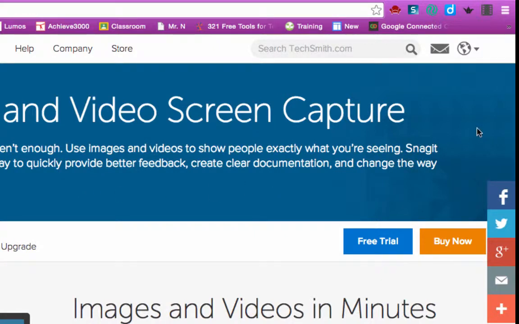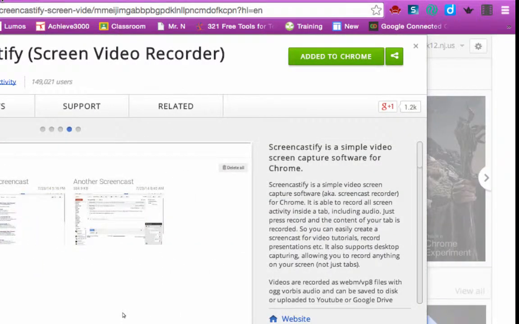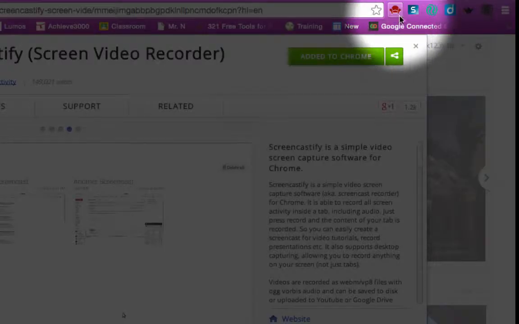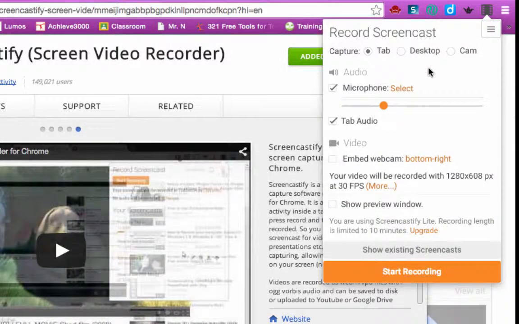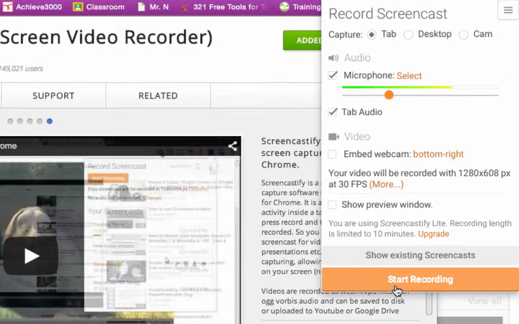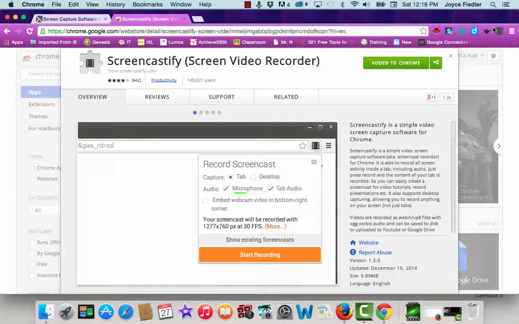Another screencasting application which works very well, an extension in Chrome, is Screencastify. Okay, it's something also found in the Chrome store. It's free, okay, and it will also show up here as an extension, making it very easy to use. If you just click on it, here's all your information. You start recording, and it records your screen. And those are two tools that you can use to help make tutorials and to record or just capture parts of your screen.